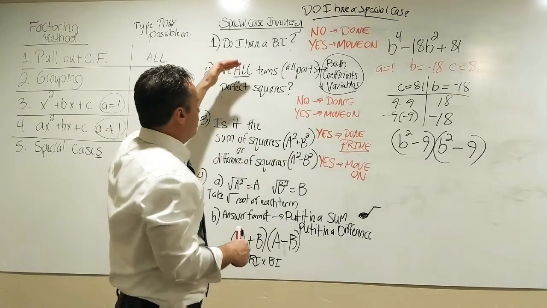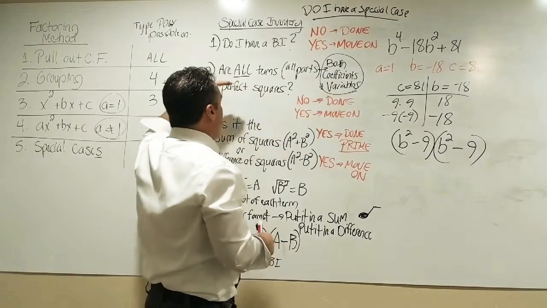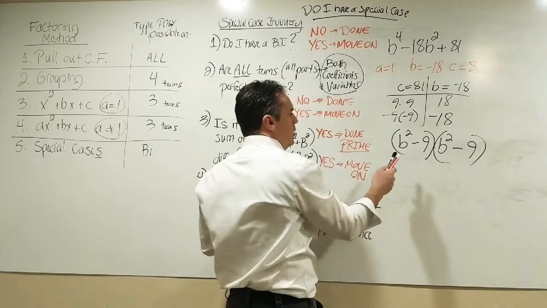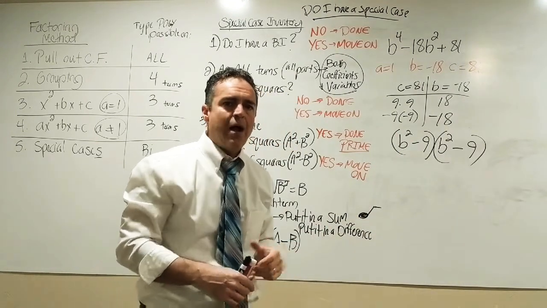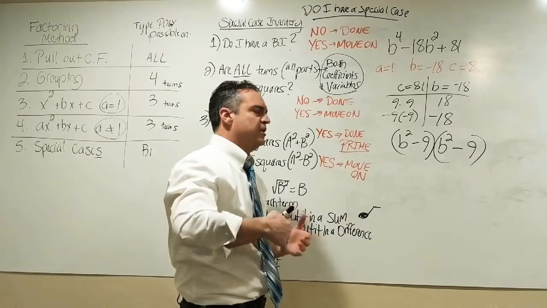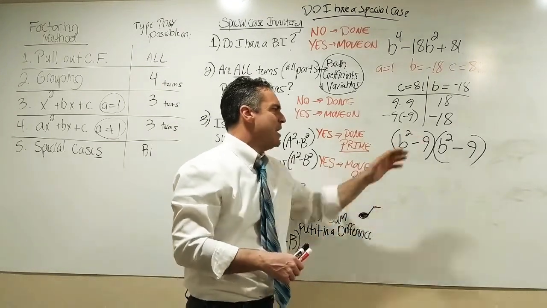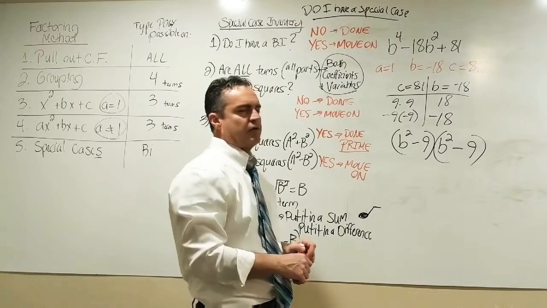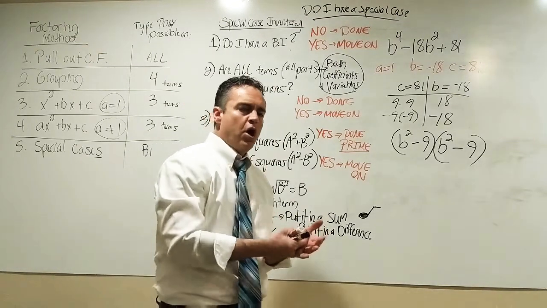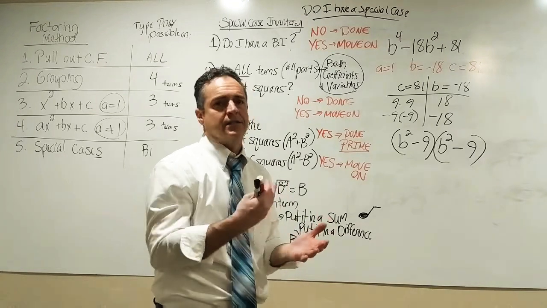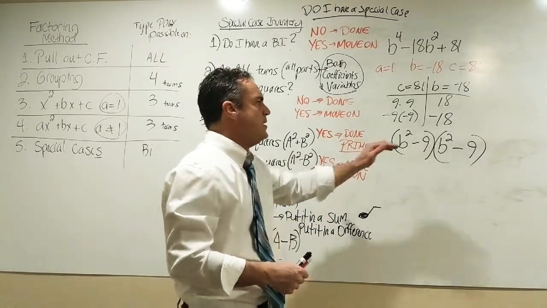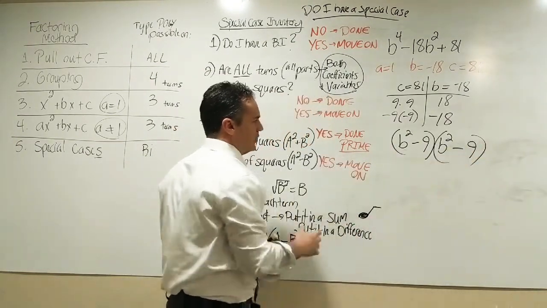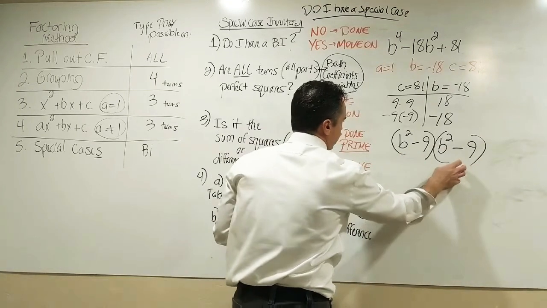Are all the terms, all parts, both coefficients and variables, perfect squares? And so we come here, there is no coefficient except one, and one is a perfect square. So b squared, is b squared a perfect square? Yeah, we talked about that. Any variable to an even degree is a perfect square. Is 9 a perfect square? Now again, we have to kind of forget about the negatives right now. We're just focusing on each term. Is 9 a perfect square? Yeah, it was one of our perfect squares. We had 1, and then 4, and then 9, and 16, and 25, and 36, and on and on. And 9 is a perfect square, so the square root of 9 is 3. And we have the same binomial here. So everything is a perfect square in this binomial, and everything is a perfect square in this binomial, okay?